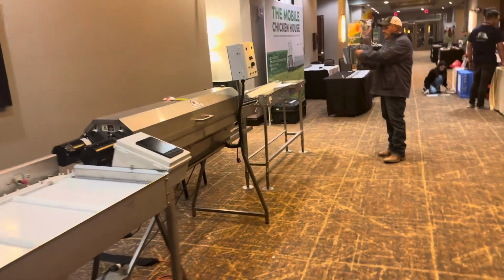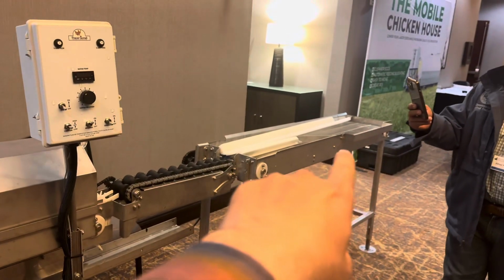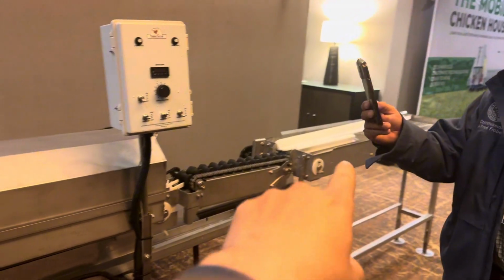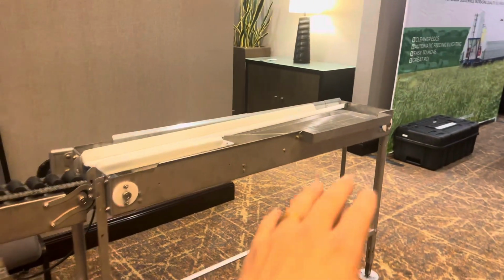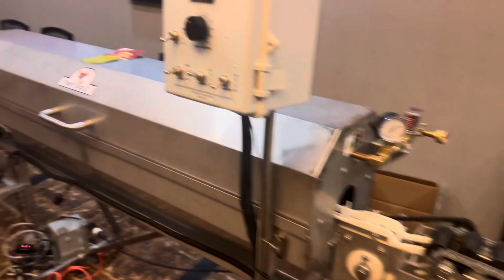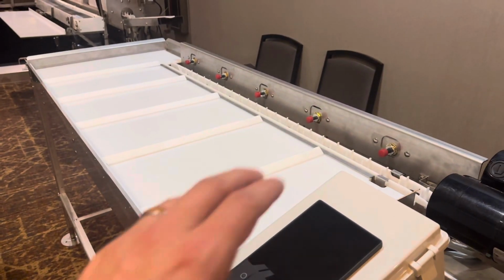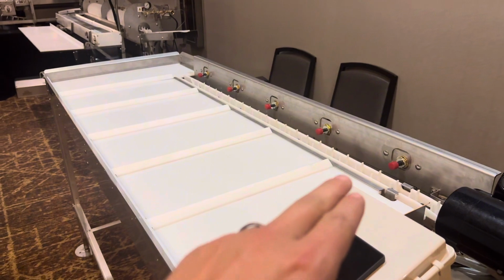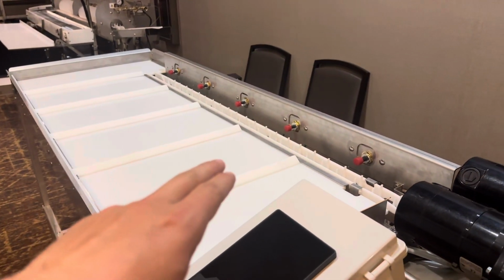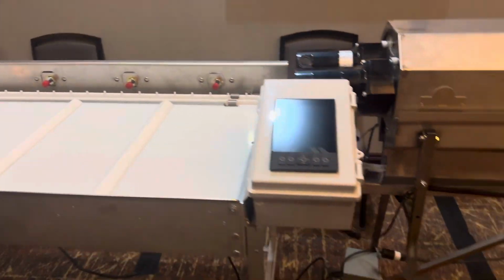Good looking unit, but then there's this one. And this one, you don't have to manually hand load them. You put all the eggs right here. They automatically come in. They get steamed and scrubbed. And then Uncle Alfred and I are debating. We're going to talk to the guy tomorrow and figure out, does this sort them by size? Is that what this is? Because if this sorts by size, then this is the unit for us.